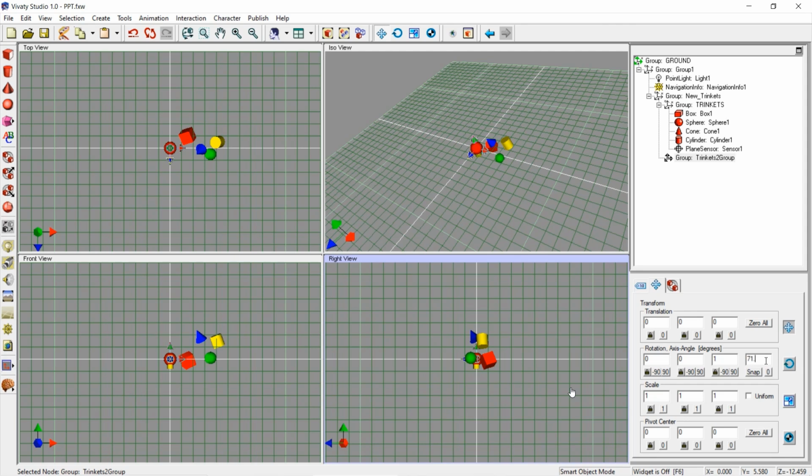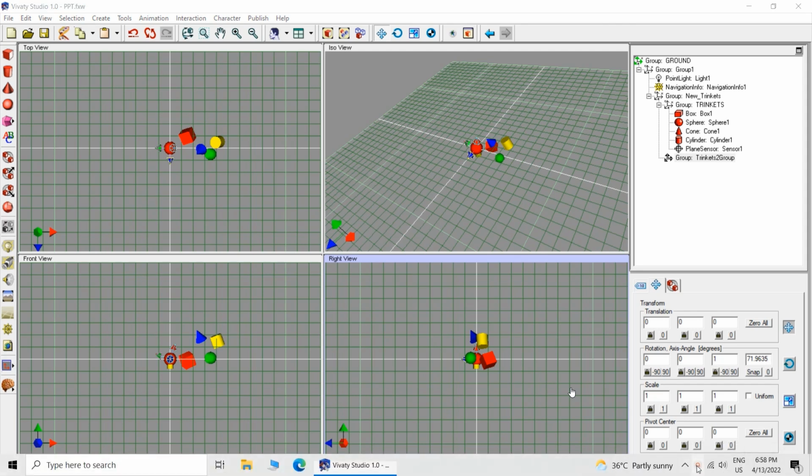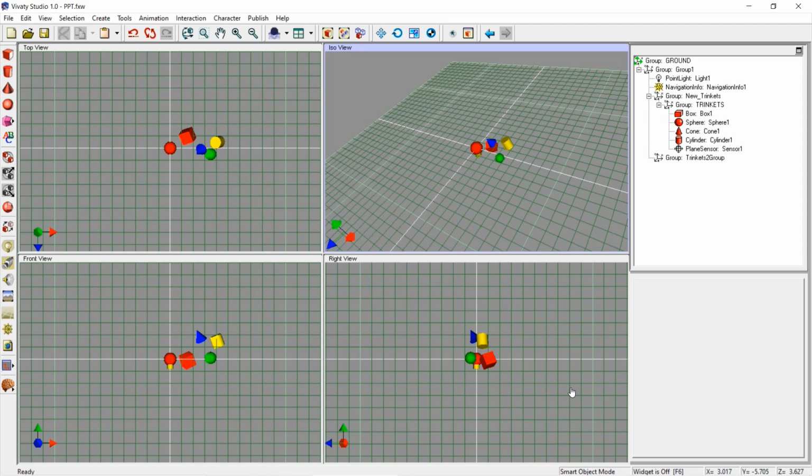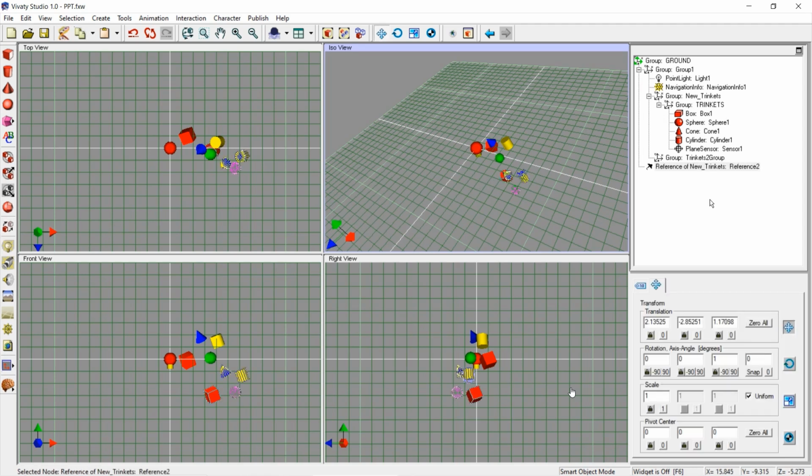So it is 71.9635. Then we have to make a reference of this.